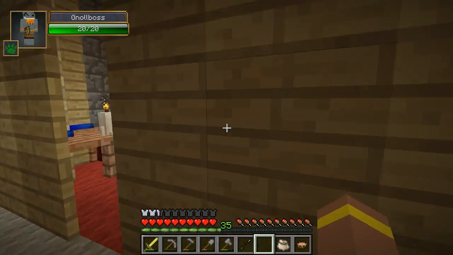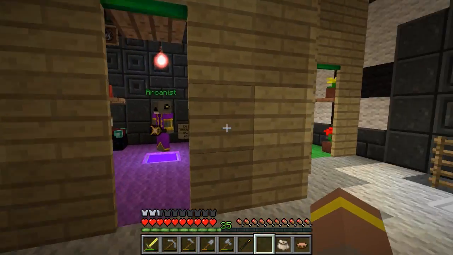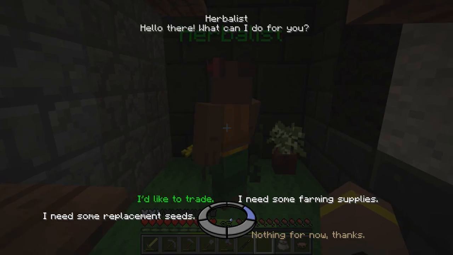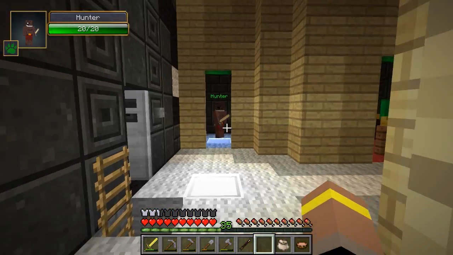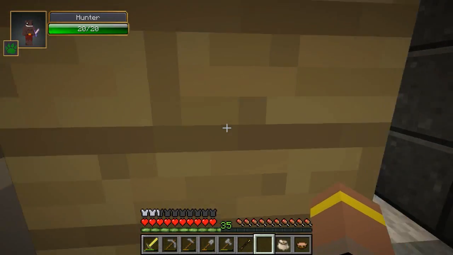Has he got any work for me? No, you don't. Mr. Merchant, got any work? Nope. Looks like we're getting right in with the Foundcraft now. Cool. I need some farming supplies. No. Mr. Hunter, got any good jobs? No, you don't. Cool beans.